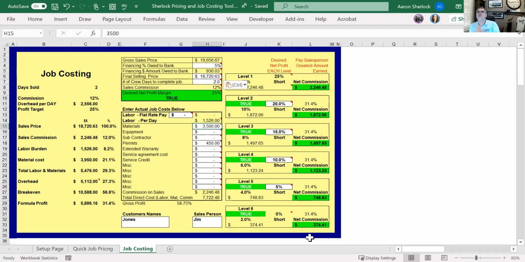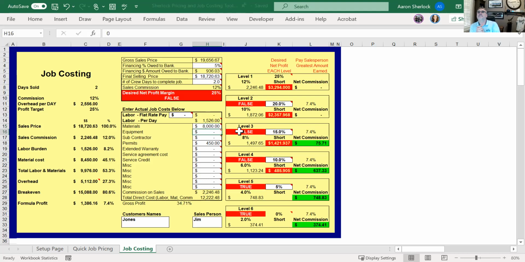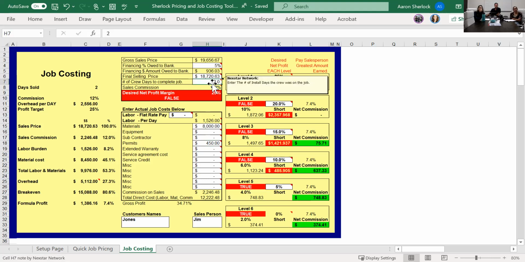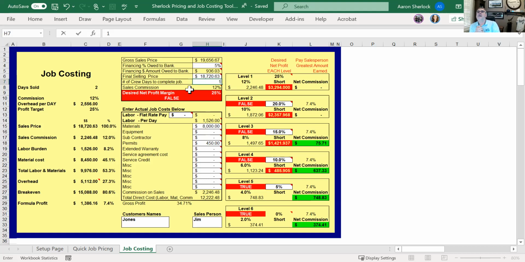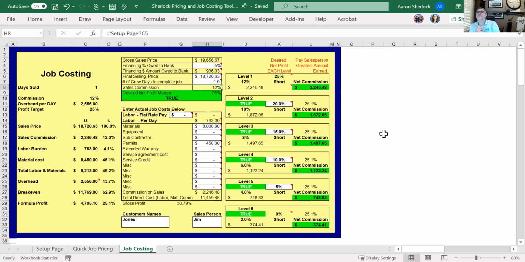Very good. And then you put in what the material costs. That was 8,000 on the other. Okay, assuming that would be accurate. And then what is it on the permit side? 450, I was right. 450. Okay, what we have over there. Oh, the days. This has 1 day. Okay, so it took 1 day. So now everything here should be: he gets 12% if the job is at 25%.